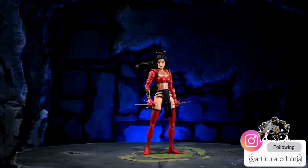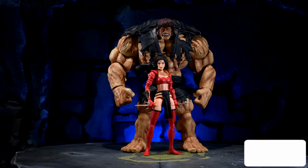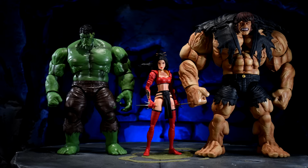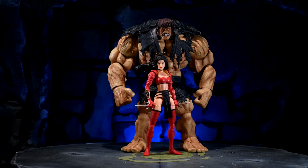She fits in well with the other females in the line. And then here's her scale with the ginormous Loose Collector Big Bad exclusive Hyde figure. This guy is massive. Just to show how massive he is, look at him next to a Marvel Legends Hulk, and then look at him next to a Marvel Legends Hulkbuster. He's still bigger. This guy is massive and his articulation is amazing, and I really do like the size difference between these two. It's just interesting to me to show that the same company can give you one but then also give you the other. What a difference, man. That Hyde as well as this She figure are so opposite but still so beautiful together.